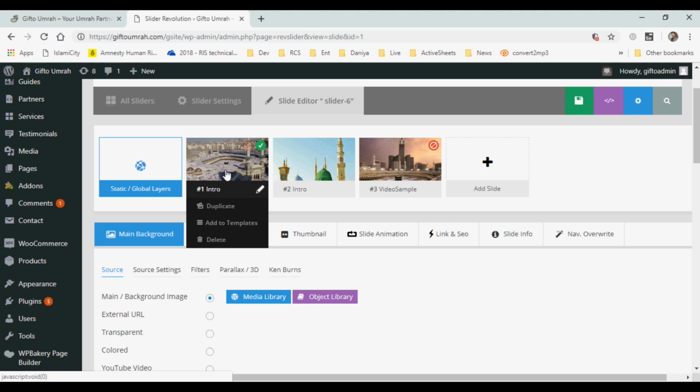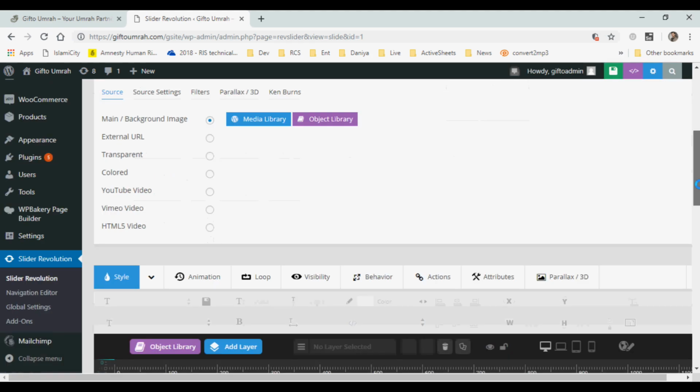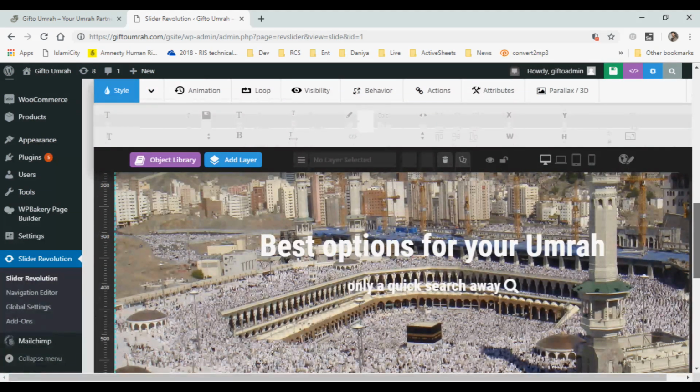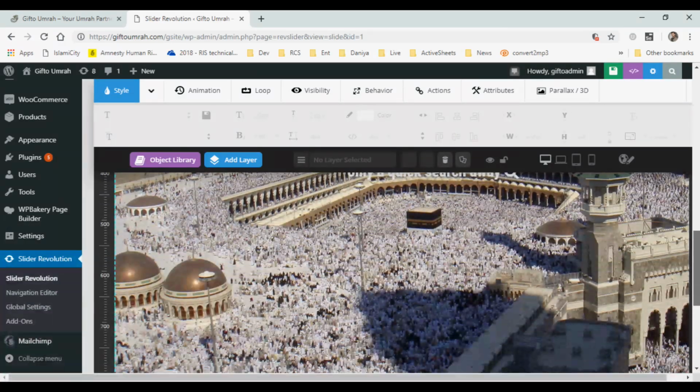As you can see, there are two slides here, two images, and first of all, let's go to the main one, and here this is the slider editor.